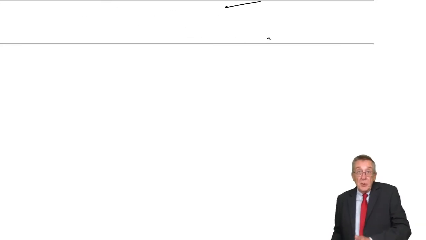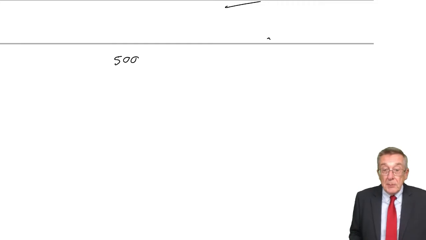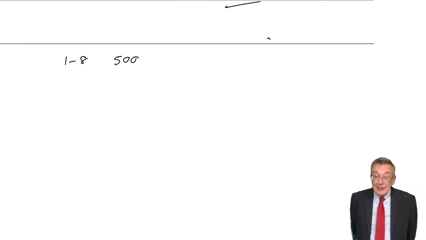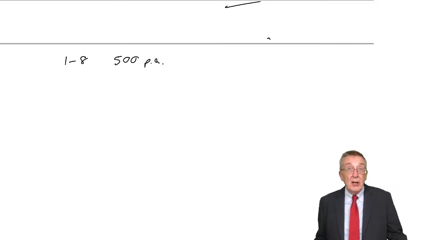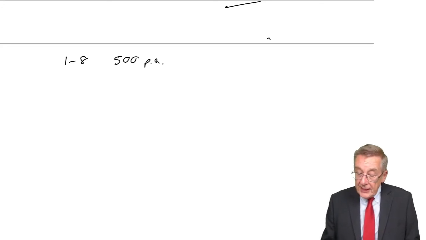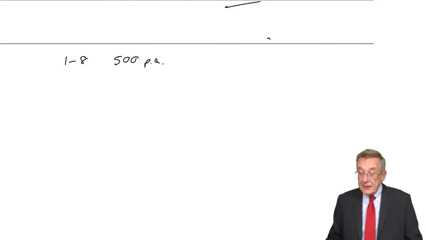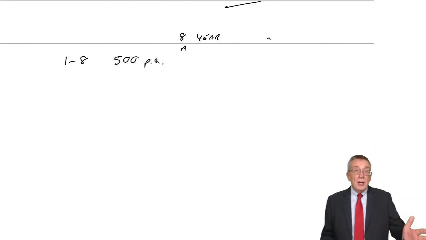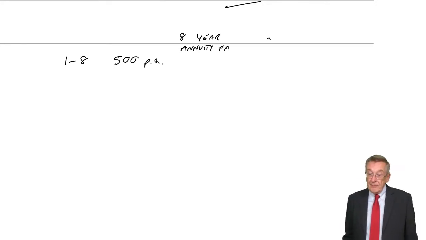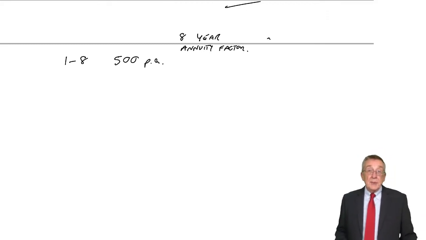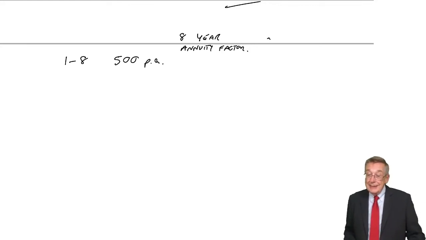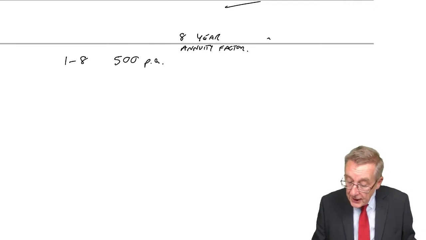Now in this example, instead of listing 500 8 times, the shorthand is we say it's 1 to 8. It's 500 in 1 year, 2 years, 3 years, 4 years, up to 8 years, per annum, per year. And instead of discounting each one separately and adding them up, we simply look for the 8-year annuity factor. What was the rate of interest? It was 12%. 8 years at 12%. Make sure you're on the right tables, the annuity tables. 12%, 8 years. I get 4.968.